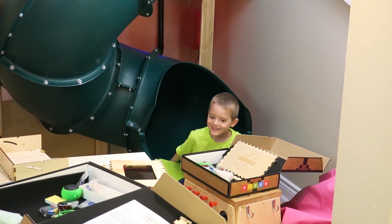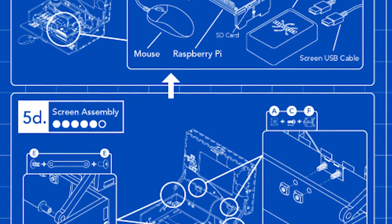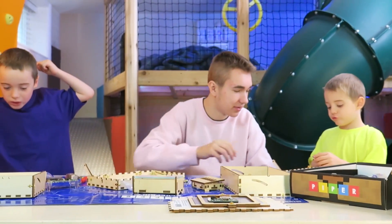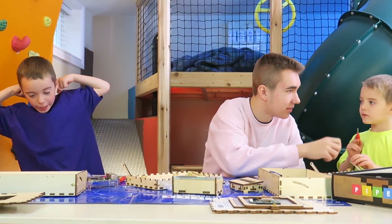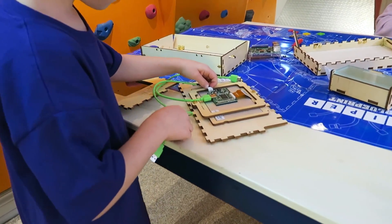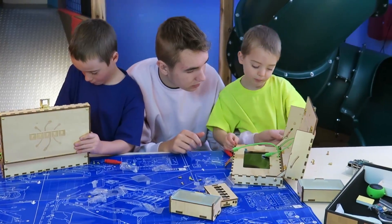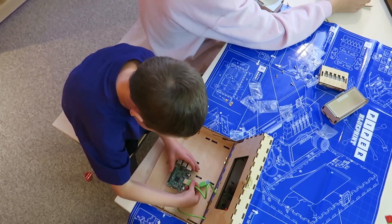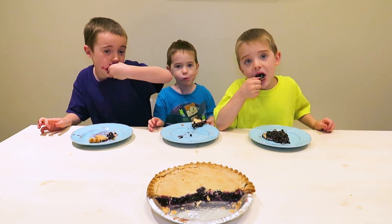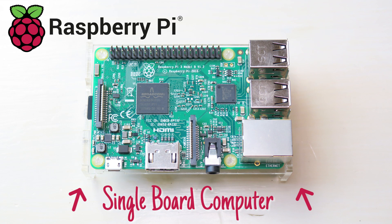Hey everyone, it's me, Waldo. It's time to put in the computer components — on to step five B. There we go. You have to flip it over. It's time to put in the Raspberry Pi. No, not that type of pie — the kind that's an entire computer on a single board.